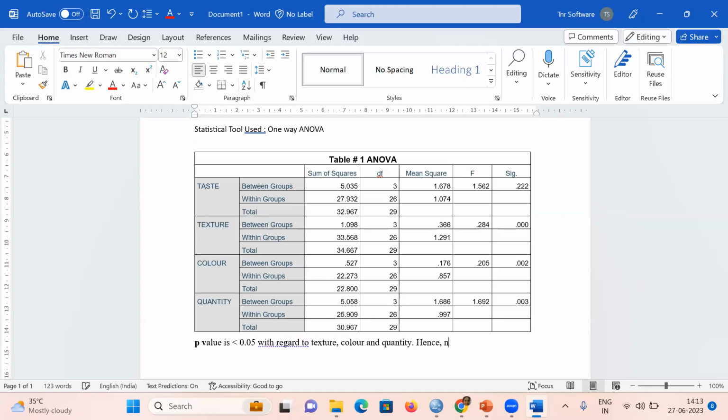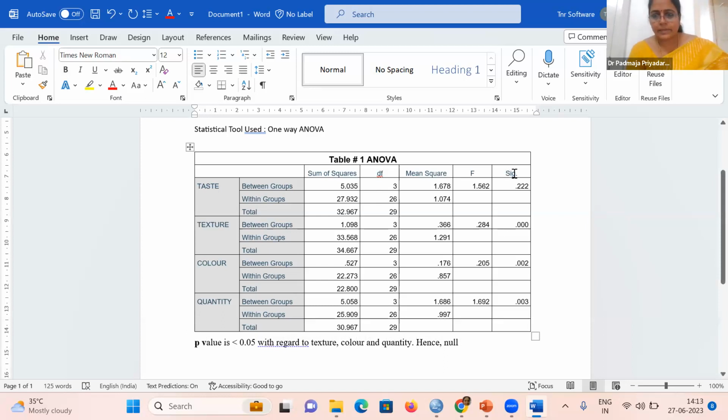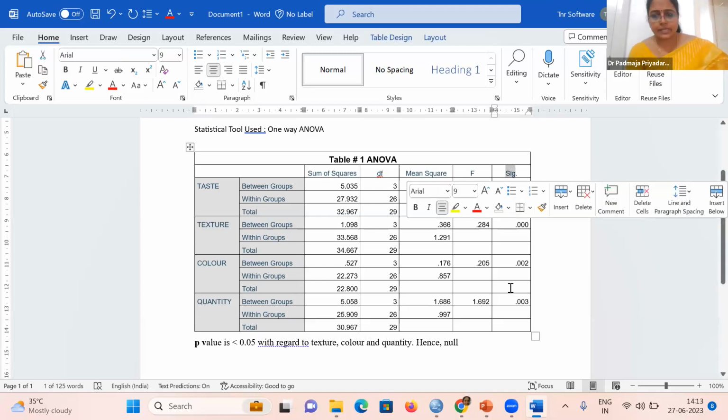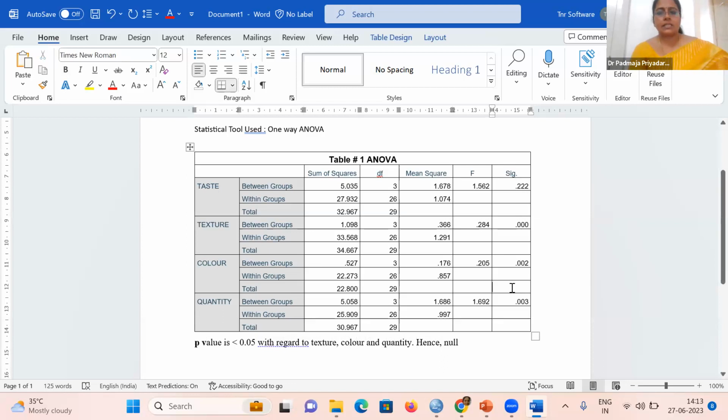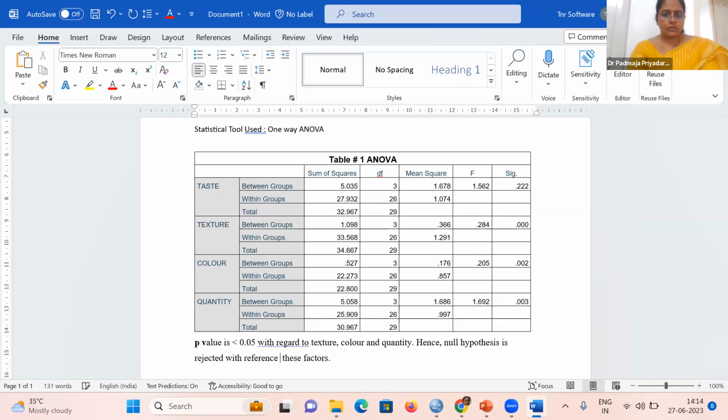Ma'am, what does p stand for? Probability value. This SIG is the p value. In general, in any SPSS table, we should always search for SIG, that is the p value. So p value is less than 0.05 with regard to texture, color, and quantity. This null hypothesis is rejected with reference to these factors.